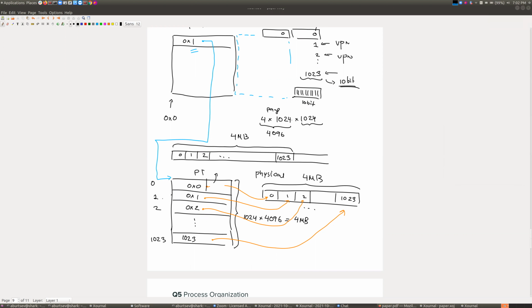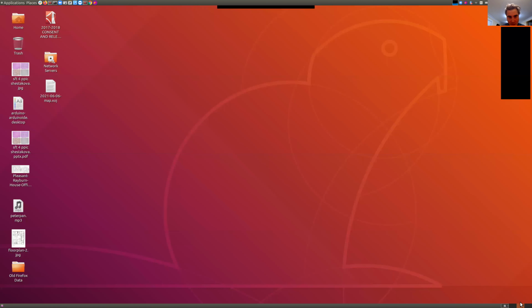Here, when you write something in a page table, you have to be correct anyway. So there is only one correct answer. The hardware interprets it correctly. Okay, this is one mapping. So how can we create the second mapping?